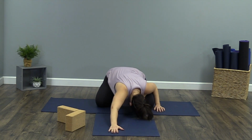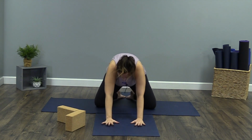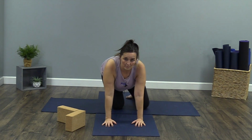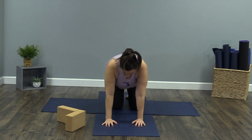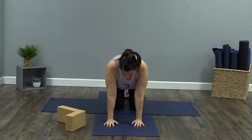Inhaling both hands back to center. One more breath here in your child's pose. Inhaling to tabletop. So coming to your first tabletop, bringing those knees underneath the hips. Bringing the hands underneath the shoulders. Flatten through the core. Nice flat back. Gaze down at the mat.